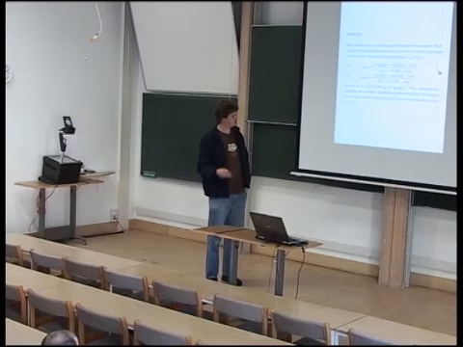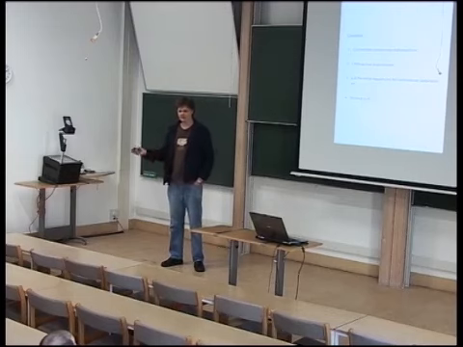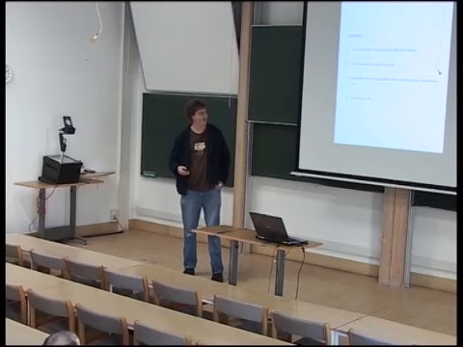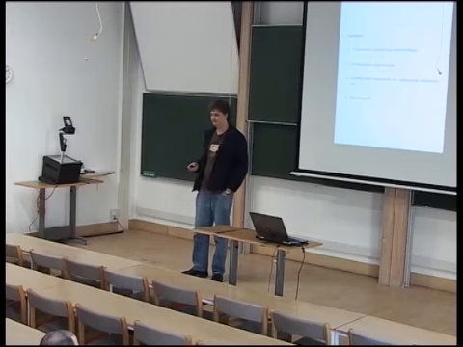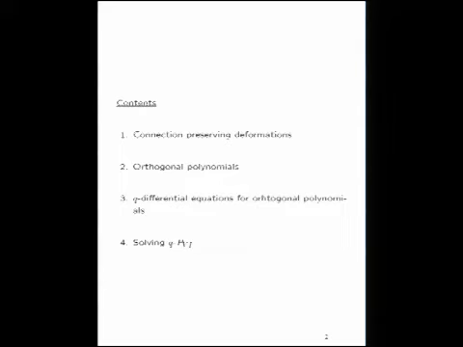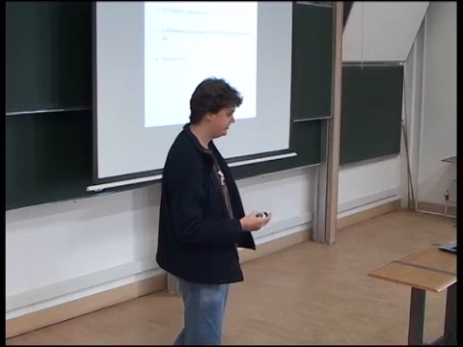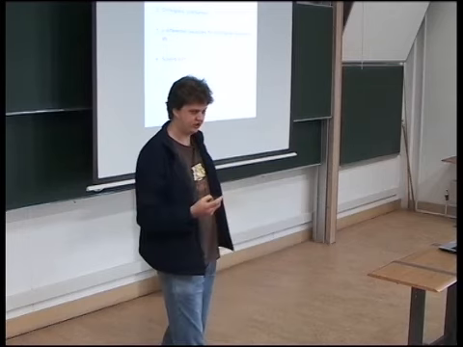So that's the outline. The first thing I'm going to do is introduce, and many of you are experts or have seen this before, some connection-preserving deformations. The way I'm going to do that is just introduce you to a simple example, which will show you how to calculate the constraints, how to get the corresponding evolution in a different variable. I'm also then going to introduce orthogonal polynomials, the more classical framework. What are the key quantities of interest? And we'll use those quantities to solve the Painlevé equation.